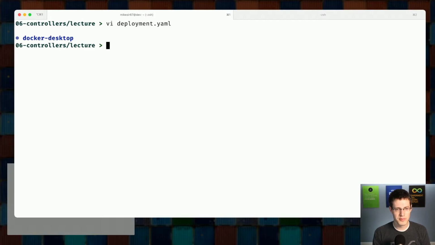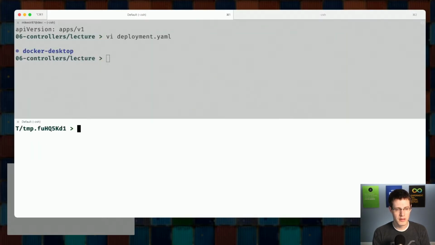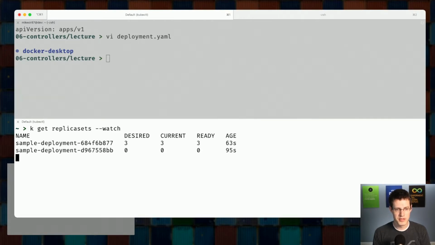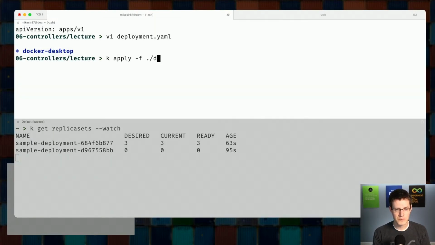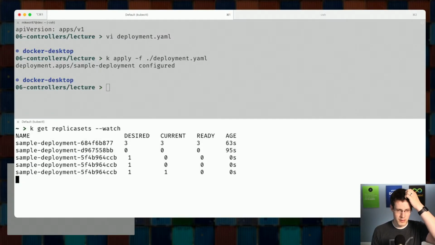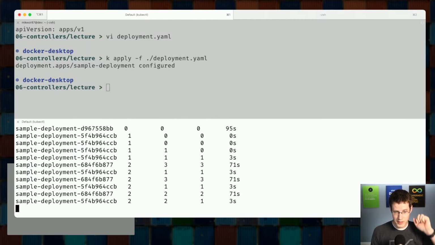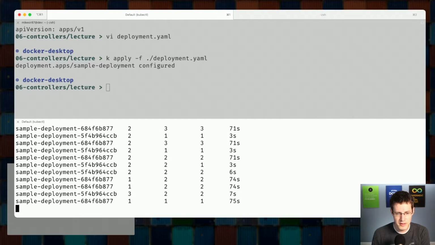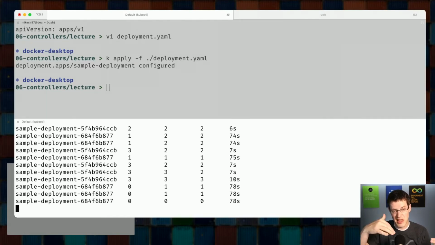And let's go split screen here. And I don't know why it put me in a temp directory, but whatever. Get ReplicaSets, and I'm going to watch the changes here. So we'll see that there's a new one got created, and it may be a little hard to see the numbers just because of how the events are showing up here. But we can see that it's kind of scaling one up and scaling the other one down and rolling out my update. Now, again, this is happening really, really quickly because of just this application.